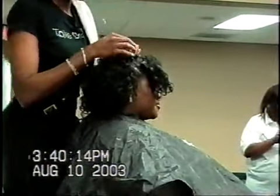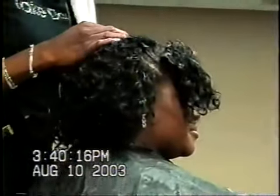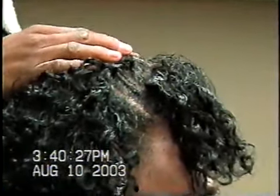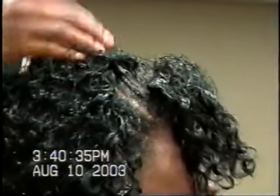Now with her, which is interesting, they did a sew-in weave, y'all, and then they glued as well. So they braided it and glued on top of the braid. Now, I don't know what stylists out here say about this, because if you're going to glue, why do you need the braid? Why do you need to glue on top of the braid? You sew. But you'll see. You'll come see it yourself.